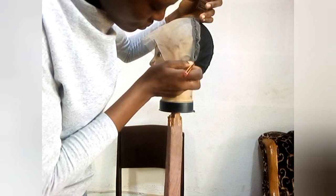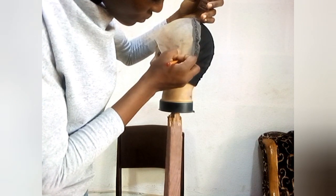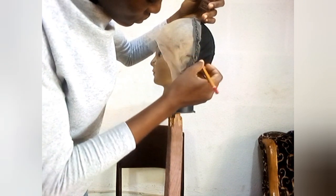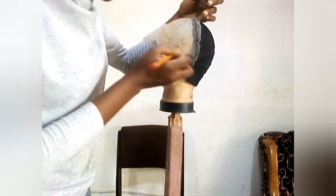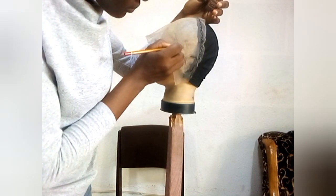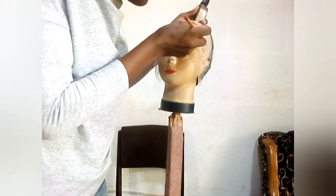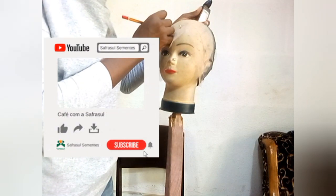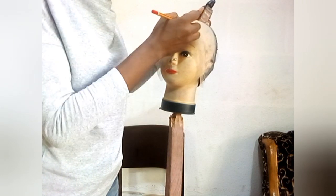You demarcate from the ear side, you measure it with the leftover cap at the back, then you place it to the front. When you place it on your mannequin head - I make use of my mannequin head which has hair so I just trace it, which makes it look easier for me. Then I start drawing my airline. Watch to the end of this video - you can do it! I tried it and it worked out for me. When you are drawing this line make sure it aligns with the others, then you draw it next to the other one.